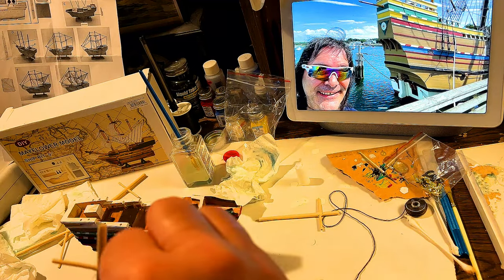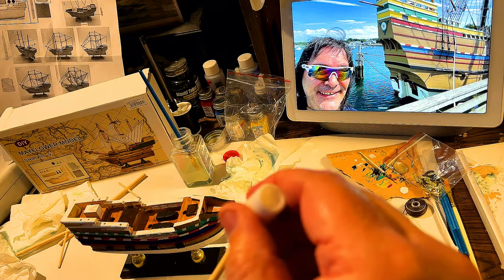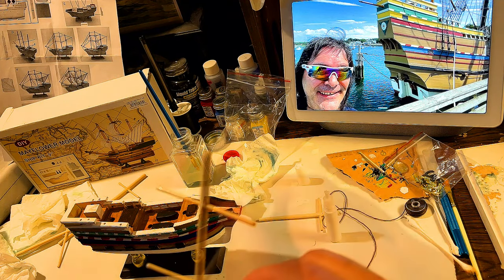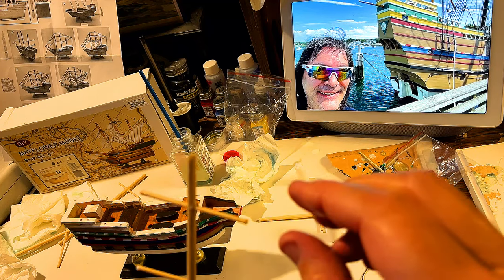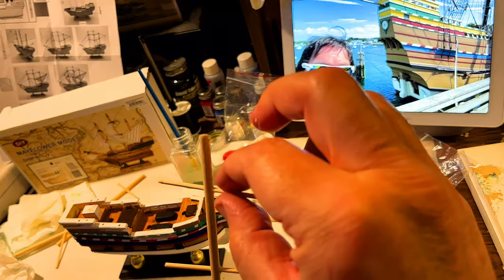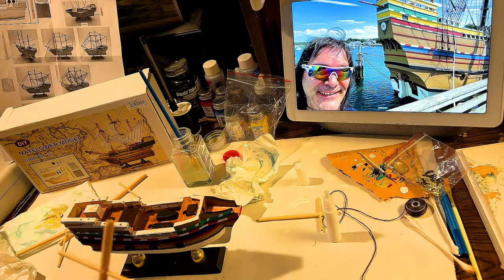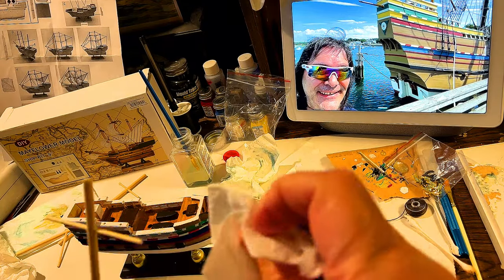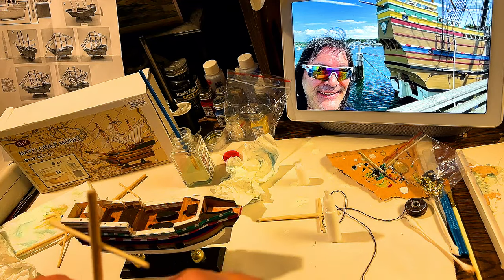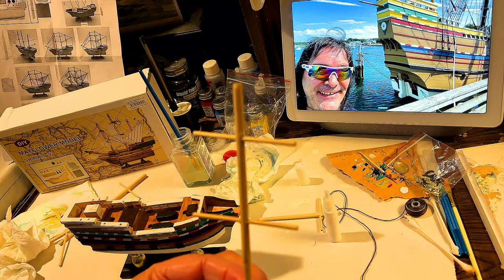So we're going to put just a bit of the glue onto the opening. Okay, what I want to do now is wipe off the extra because, like I said, this glue does not dry well, and I don't want this clumping up and looking terrible. Okay, so that looks pretty good.